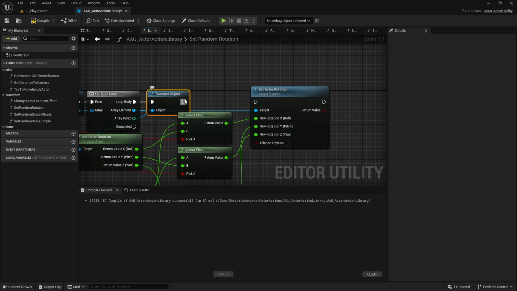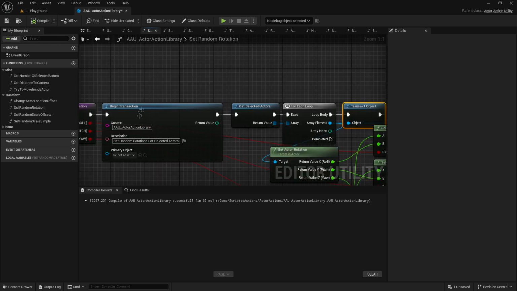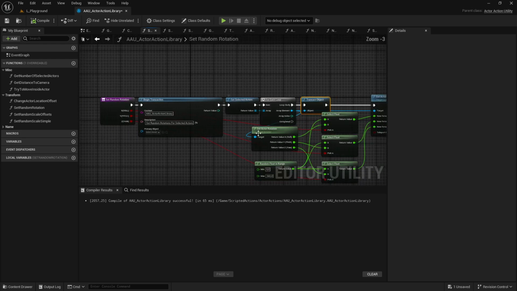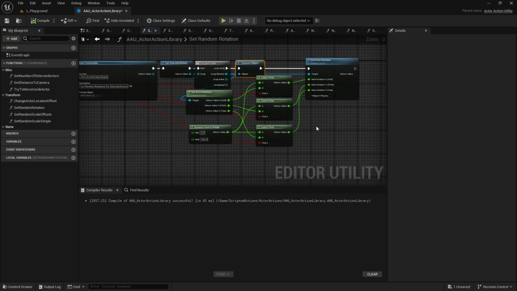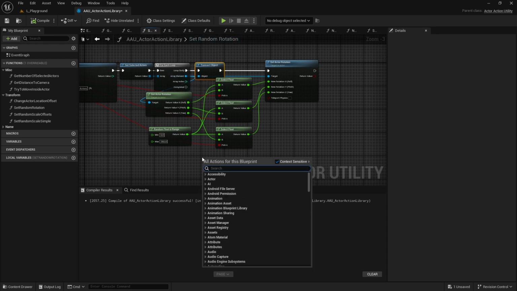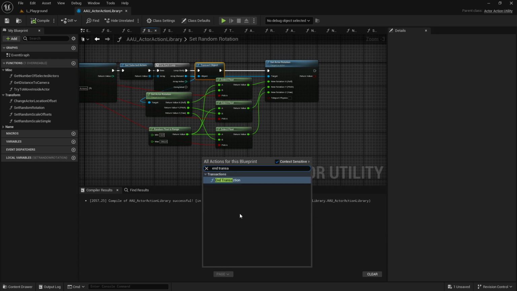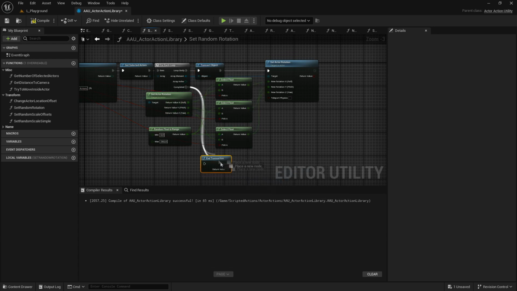So we kind of need to cache that change. And if we start our transaction that is here, we need to also finish the transaction. The finish transaction should be by the end of the function, but we are using the loop, so we need to add end transaction when it's finished. So end transaction will be here. And now I will compile it.